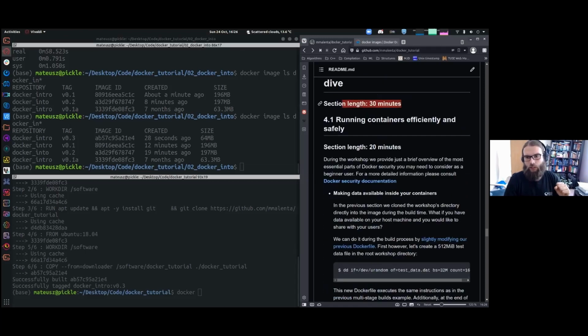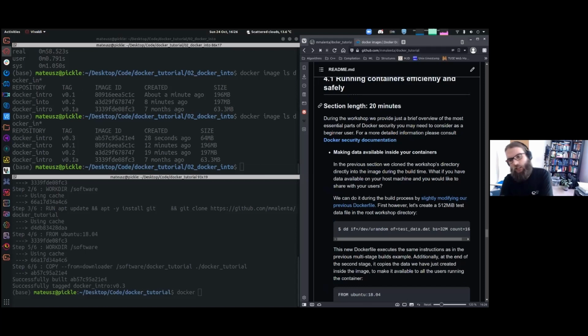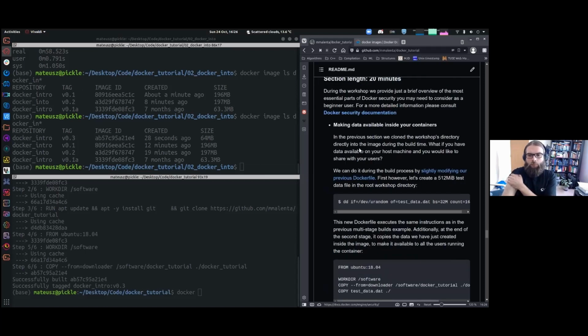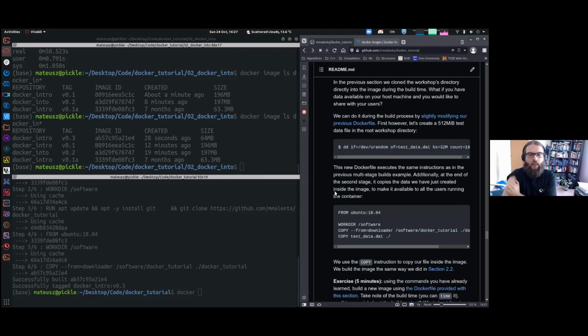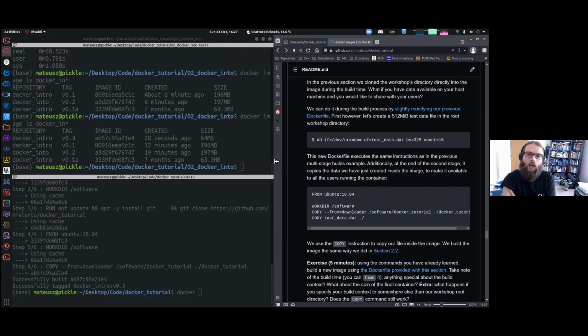It says 30 minutes, but yes, let's just quickly talk about making data available inside the container. There are two ways. We've seen one of them: the copy command. We can copy the data inside an image, which makes the data part of the image.